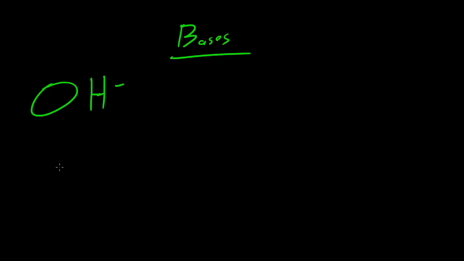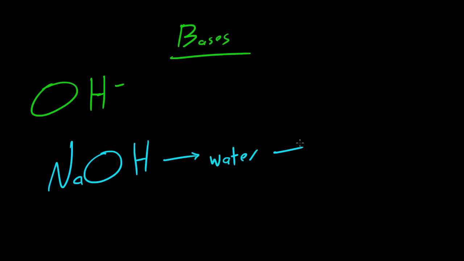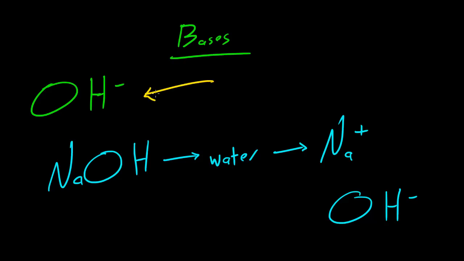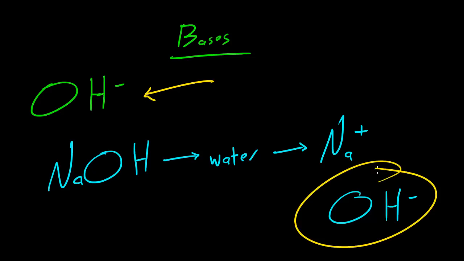The most famous example of a base, the example biologists always give whenever they teach a class, is sodium hydroxide. That's Na for sodium and OH for hydroxide. Whenever you add this to water, it splits apart into a positively charged sodium ion and a negatively charged hydroxide anion. So why is this a base? The requirement for a base is that whenever you add it to water, it releases a hydroxide, and hydroxide is OH negative. That's the chemical formula.